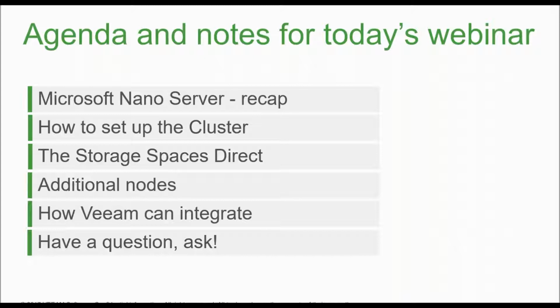Regarding the Nano Server recap: yesterday we covered what Nano Server is. Nano Server is another option to install Windows Server 2016. There are two editions, Standard Edition and Datacenter Edition, exactly the same as for Core installation or the full installation with the GUI. So you are not able to choose it from the installation panel. You have to prepare an image with the Nano Server because it's customized for dedicated needs. So you have to choose what you want: if you want to use it as a guest VM, as a host with the hypervisor, with storage clustering, or even as an IIS server. So you are choosing what to install and which parameters. But that was what we covered yesterday in the presentation.